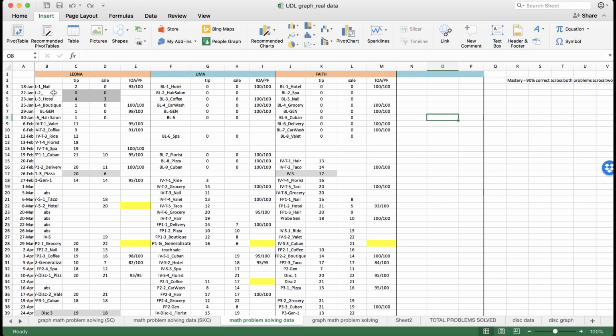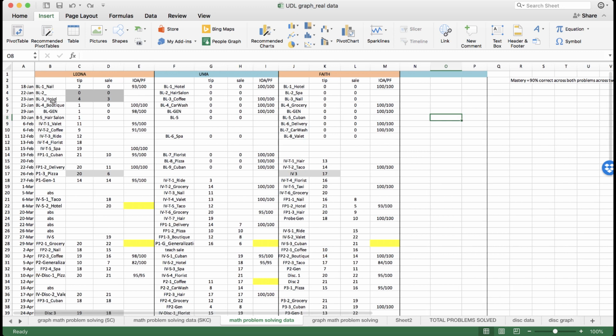In this study, students solve problems on different themes. So if you have a time where you want to keep up with what the students did that day, for example, if you're having them read different books, then you can use this to keep a record of that. So this was a baseline, but it was the nail theme. This was baseline, but it was the hotel theme. Okay, and you see how we kept data on both of our dependent variables here.